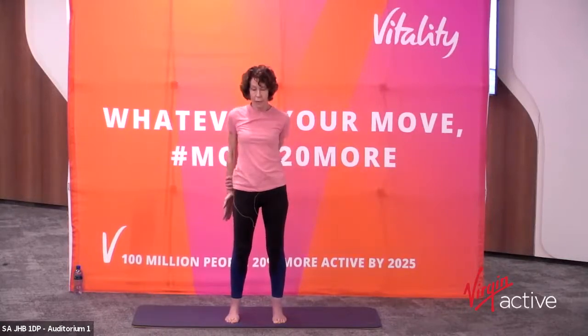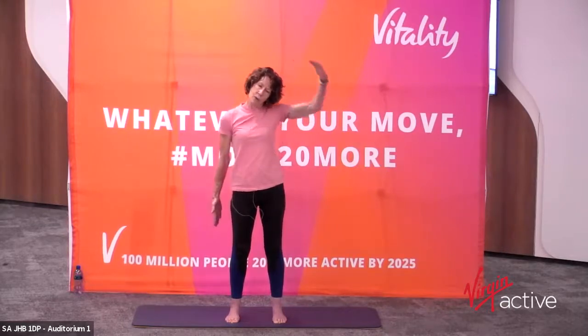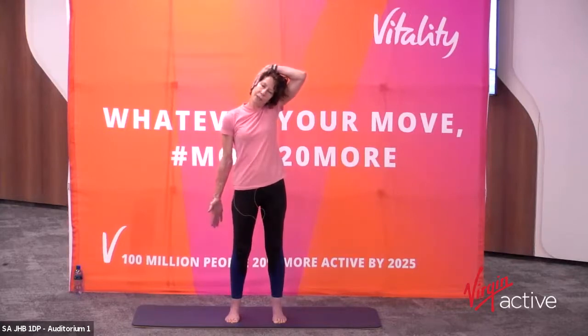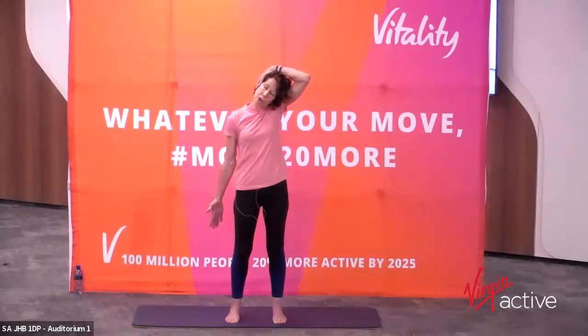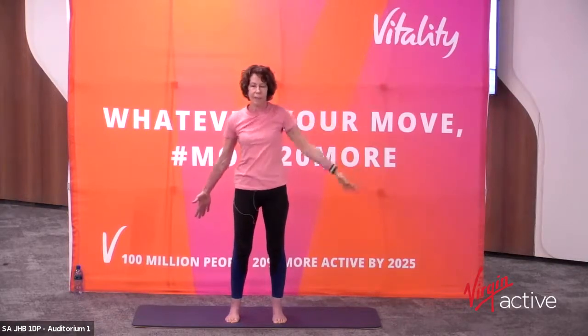I'm pulling my right arm down. My head tilts to the left. Stretch into your fingers. And then hold over your head. Gently pull away from your stretched arm, lengthening that stretched arm even more. Drop that shoulder. And come back to center.